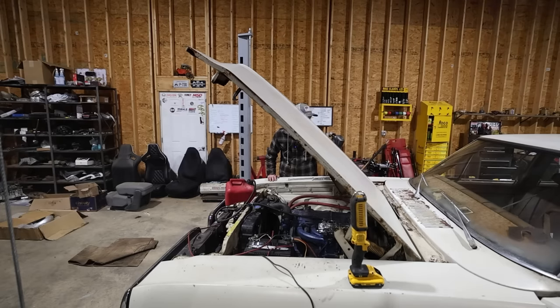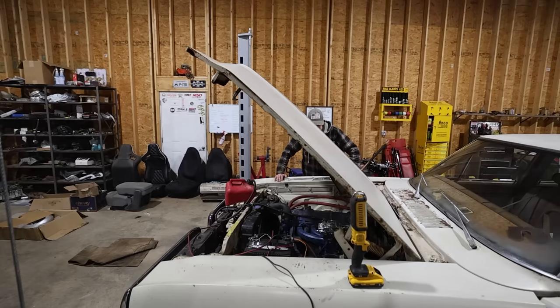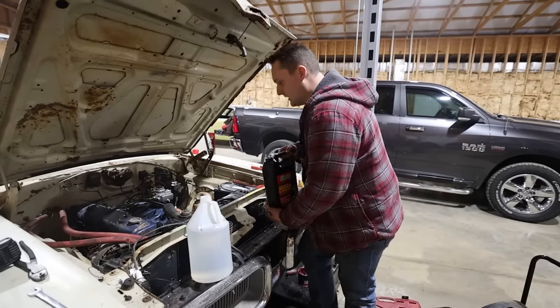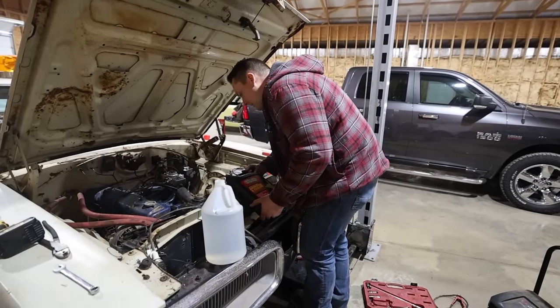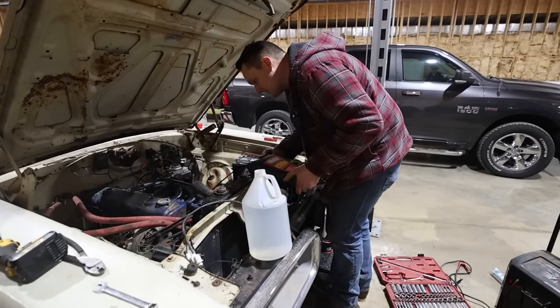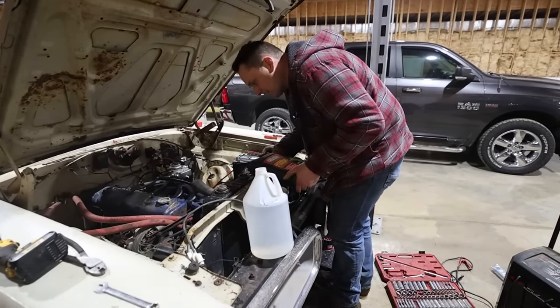I'm holding my foot on it, but it's idling. If I let go of the throttle, it dies. Not very snappy like I want it to be. And when I turn it off, I don't think I turned it off. Oh, I left the wire on. Well, I want to check timing, make sure I can get it to run a little bit better, but I really can't do that until I put some coolant in it. So we're going to run a little water and a little bit of the good green stuff, fill it up, and see if we can let it run for a little bit longer.